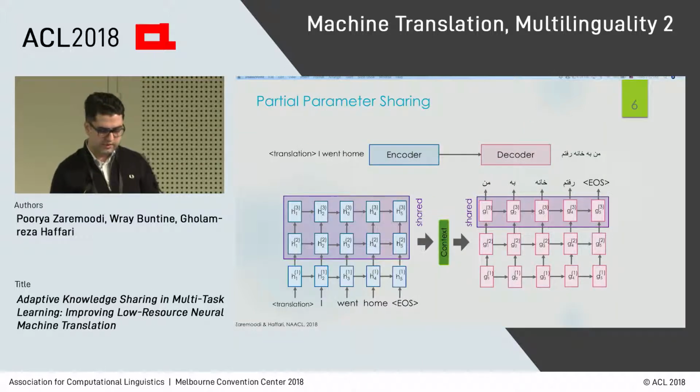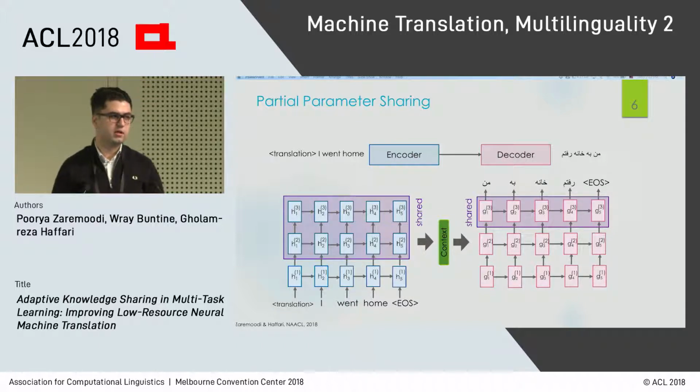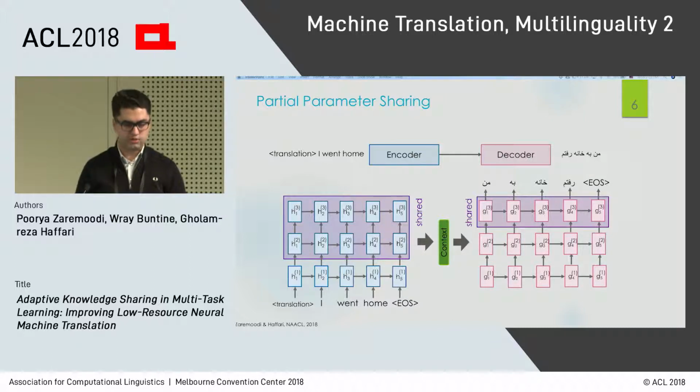The idea here is based on using a deep stacked encoder and decoder. In this model, they use a multi-layer encoder and multi-layer decoder, and some layers in the encoders and decoders are shared. For example, here two layers in the encoders are shared, and each task has its own parameters for the other layer. This partial parameter sharing leads to better results than full component sharing.